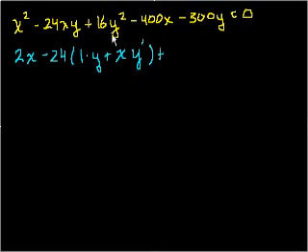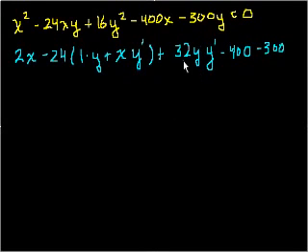plus, so we'll do the chain rule again. Let's take the derivative of this expression with respect to y first. So that's just 32y. But we're taking the derivative with respect to x. So we have to take the derivative of this with respect to y, which we did, and then multiply that times the derivative of y with respect to x, which is just dy dx, or y prime. And then this with respect to x, that's just minus 400. And then what's the derivative of this with respect to x? Well, it's minus 300, and then times the derivative of y with respect to x, because we're doing the chain rule, right? Minus 300 is just the derivative of this with respect to y.